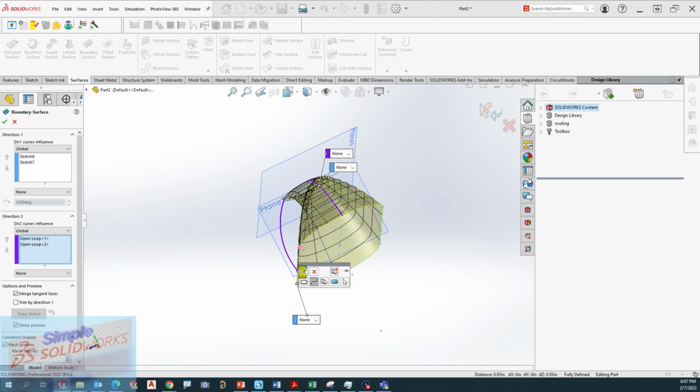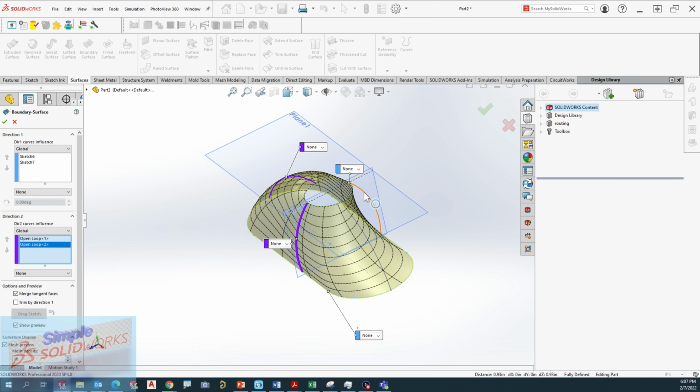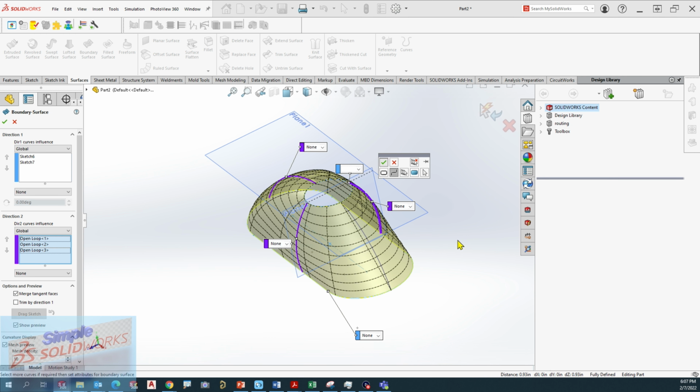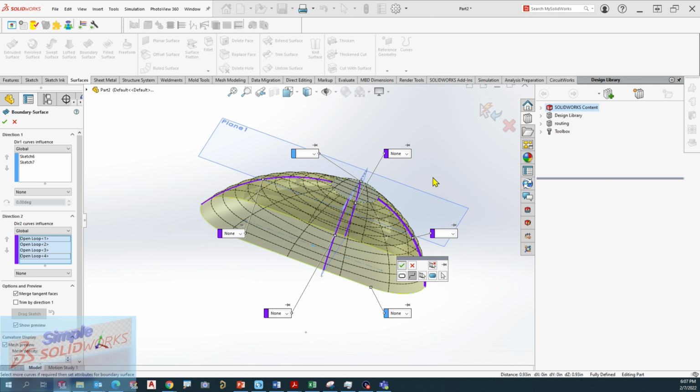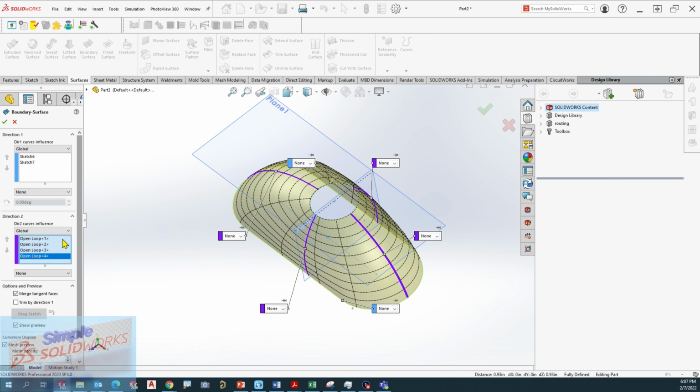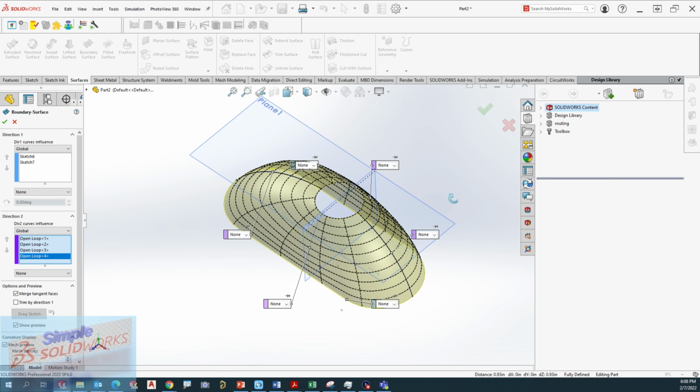See? Then the next one, you say, well, I want this one, and you push it out that way as well. And then over here, you pick on this one, and you push it out towards that way. So what it's doing is grabbing that direction, or open loop as they call it, and wrapping it around those arcs that you created. So it's creating an extrusion, or loft, from point A to point B, and then you're using the next profiles to smooth it out, right?